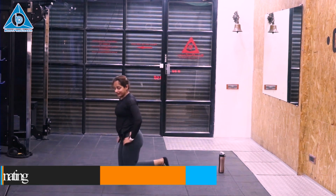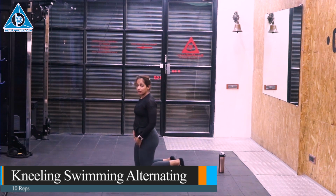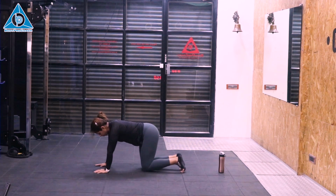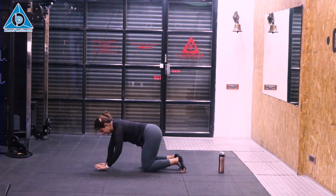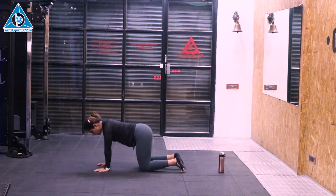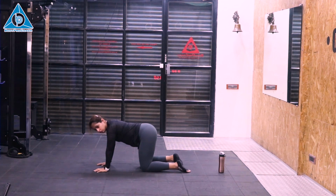Let's move on to our next exercise. That's our kneeling swimming, alternate hands. So you're going to take your palms in line with your knees, elbows soft, shoulders right above your palms, okay? From there we're going to start with alternate hand and alternate leg. That means right leg and left hand first. We're going to do 10 repetitions of the same.